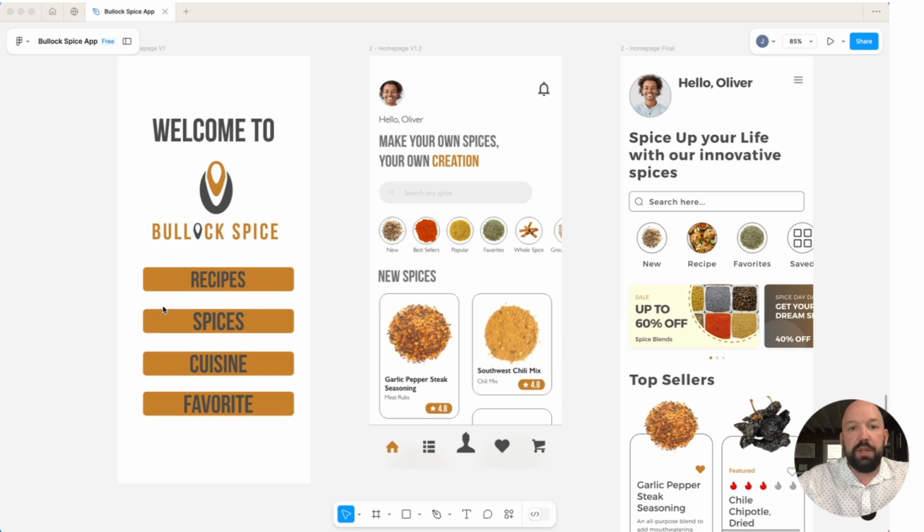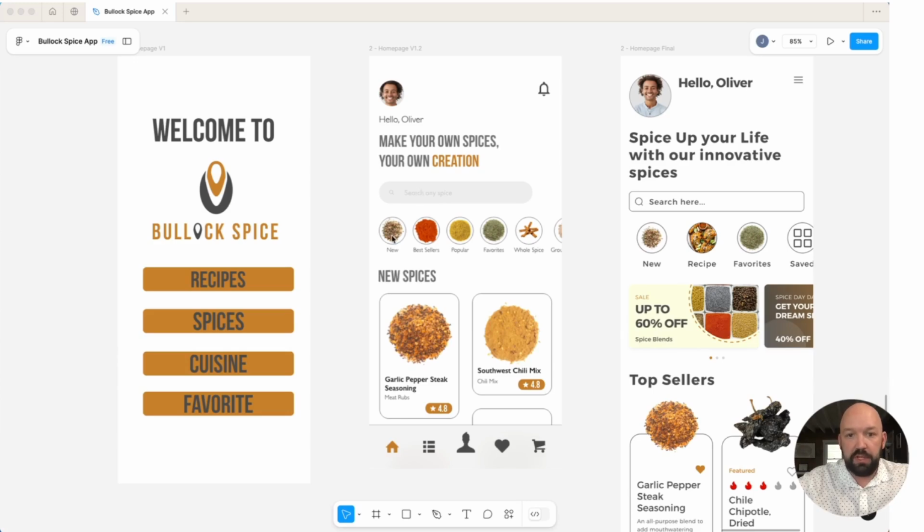So knowing all that information, I did some design updates, and then we go over to our new design update, version 1.2. As we can see, we now have a profile image of our user. We have a little notification bell if there's a sale going on or something changes that we need to alert the user. We have some text up top, welcome the user, and a headline. We have a search bar.